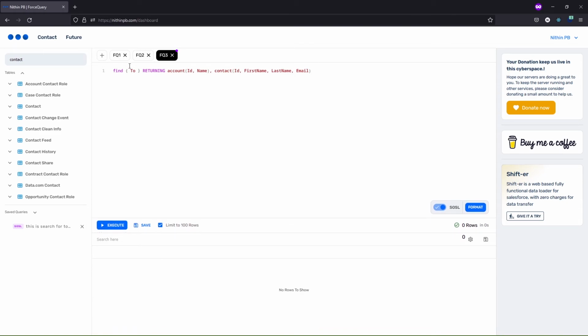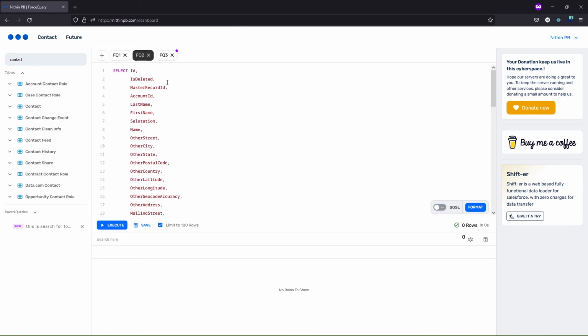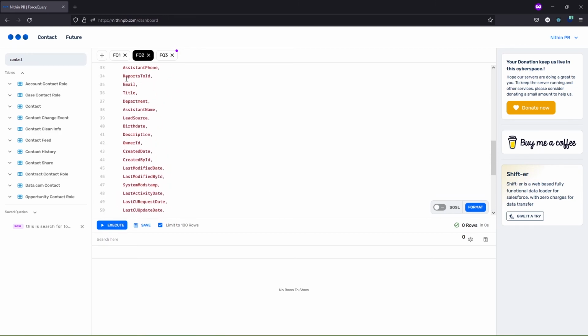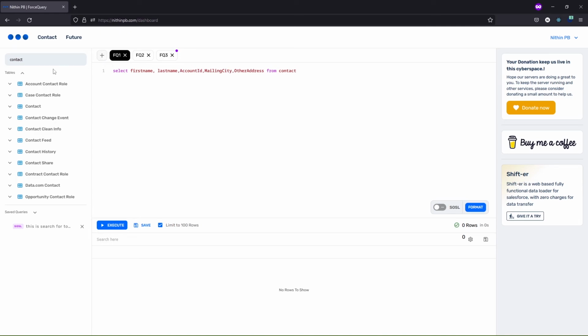Oh, just one thing. If you are in SOSL mode, in almost all conditions, the editor automatically identifies that you are in SOSL mode. There is a toggle at the bottom that will be enabled. If you find that the toggle is not enabled, you can always enable it manually. That's the one thing I want to point out. Also there is an option for formatting these queries. You can always format queries, and you have a couple of tab options. And that's it with the options.